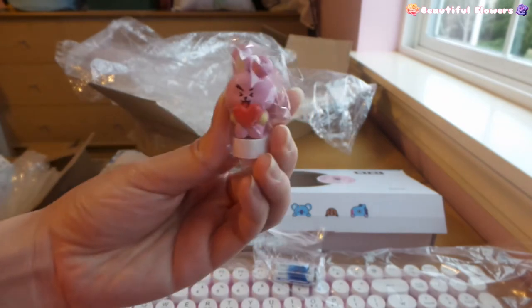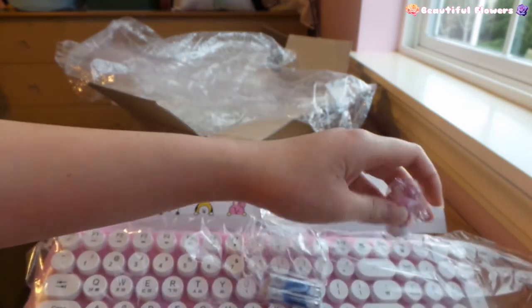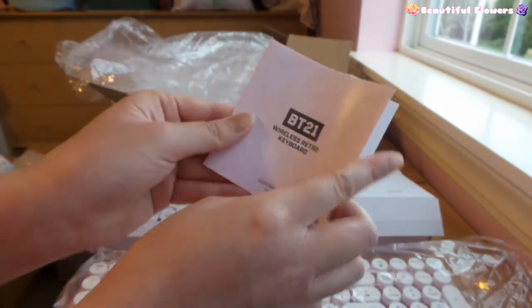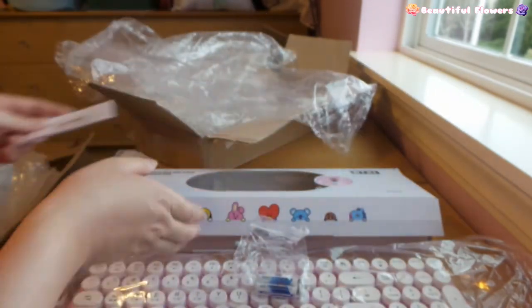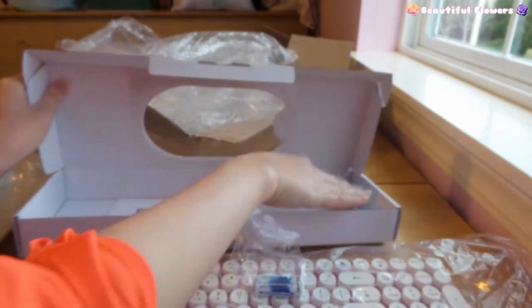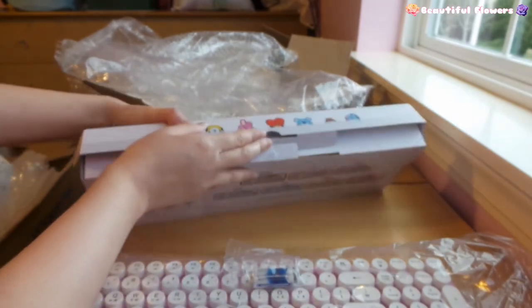The little Cooky right there is for you to put on any of the keys that you like. So you can just put it on. Let's see. This is the manual, what to do and stuff. I'll have to look into it later on when I start using it. Let's see here. Anything else here? Nope. Okay. I'm gonna close this box really quick so I won't damage it.